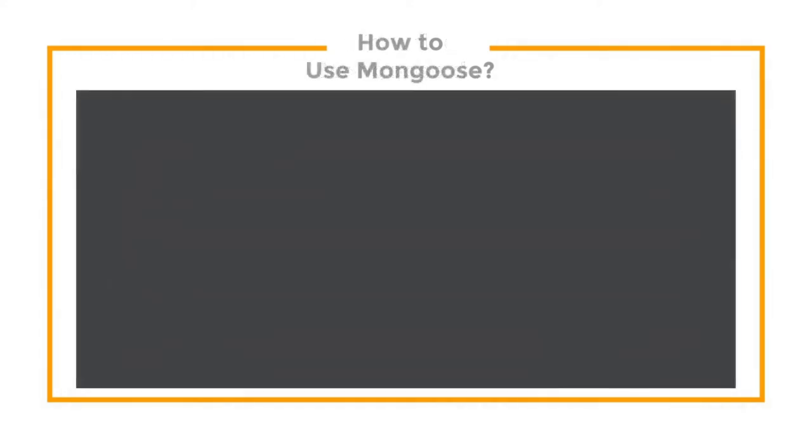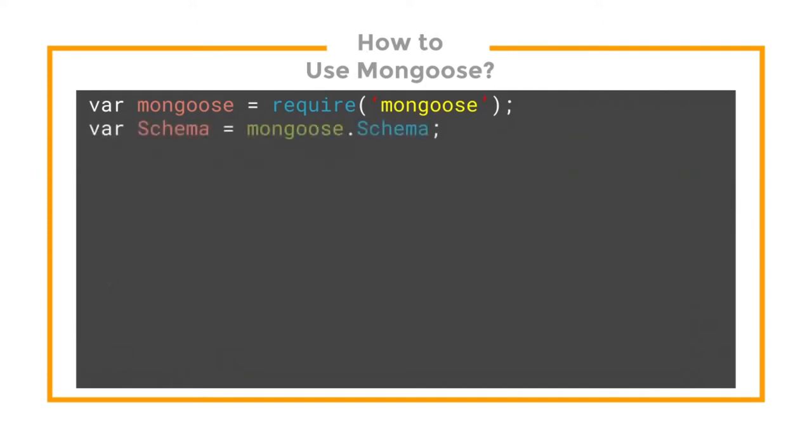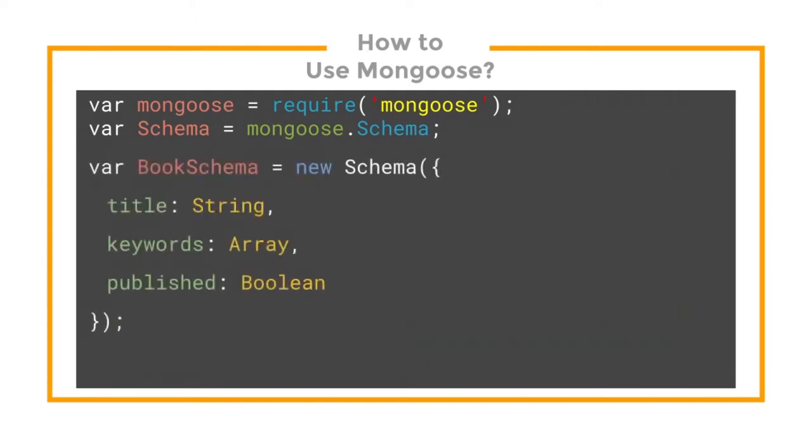How do we use Mongoose? First, we require in the Mongoose module. Next, we set a variable reference to a Mongoose schema. And then we create our schema. Now, in order to use our schema in other files, we need to create an instance of the schema. And when using Mongoose, we call this instance a model. So now I can use the handy module.exports method given to me by Node, and now I'm able to use my new schema in other files simply by requiring this one.